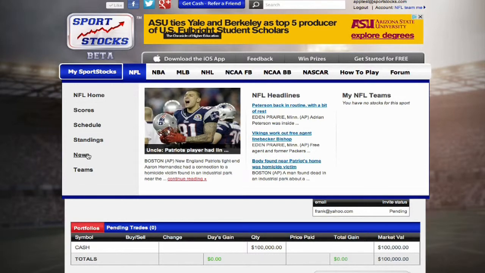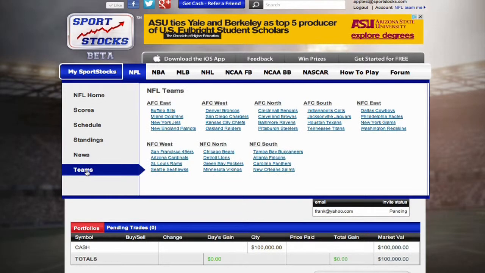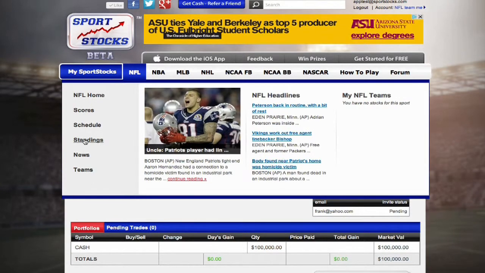If someone breaks an ankle or an arm or whatever, a very good player on a team hurts himself and it's announced that he's going to be out for the rest of the season, you're going to want to make sure you check your stocks on that particular team to see if it's going to be affected or not. If a good quarterback gets put on the injured list, there's a good chance you're going to want to dump that team. And then obviously standings, watching the standings.